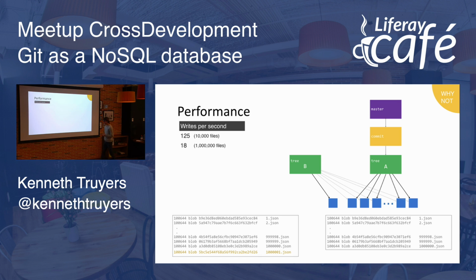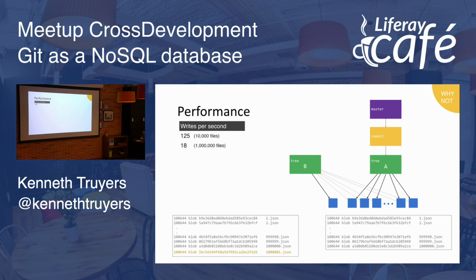And performance, Git is not really web scale, as they call it. So I did a few benchmark tests on that, and I got to about 125 writes per second. So that means 125 commits per second. Now, on most of the applications that I've worked on in my career, this is actually sufficient. So 125 writes, it's not great, but I would say for 80–90% of the applications, and that's a number I invented, this is probably fine.